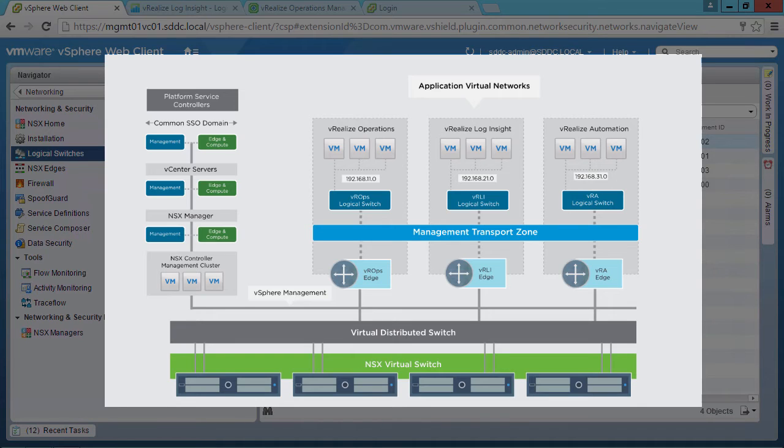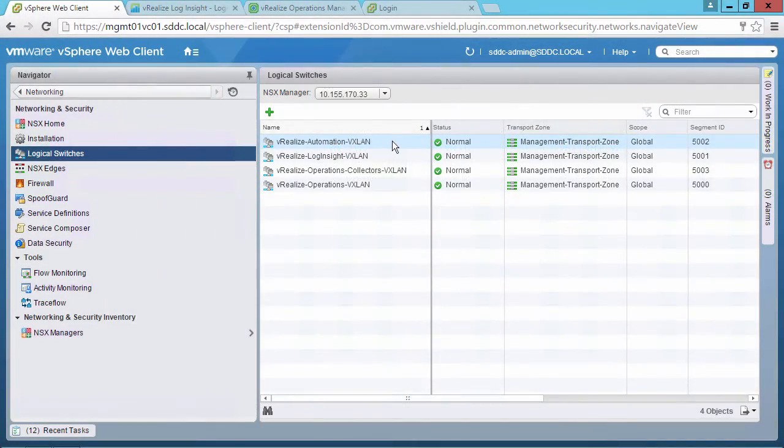An application virtual network is a construct where applications running in the software-defined data center are placed on an NSX logical switch. The logical switch implements an isolated Layer 2 network. This isolated network is then fronted by an NSX Edge Services Gateway, which provides routing to external public networks and, if required, vSphere management networks, together with firewalling, load balancing, and NAT services for the application. Application virtual networks also facilitate application portability between sites, thereby allowing virtual machines to be easily moved between data centers in response to disaster recovery events without the need to change IP addresses.